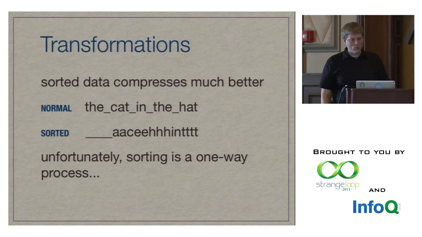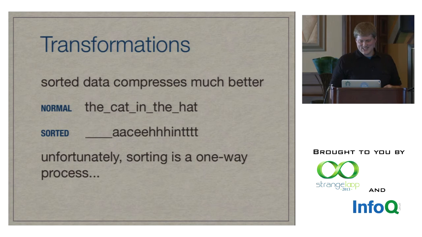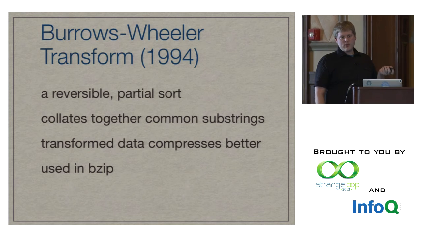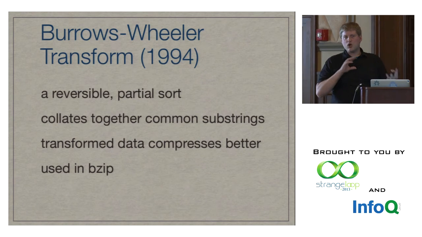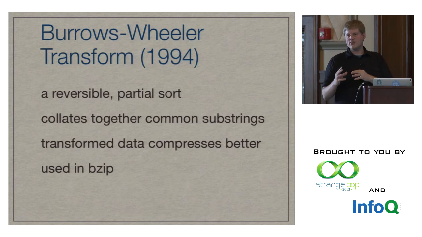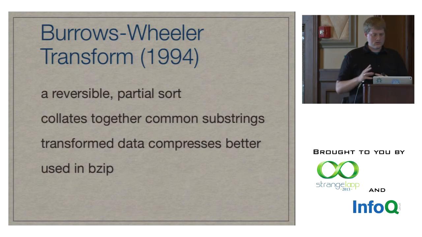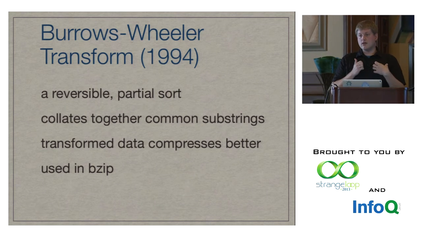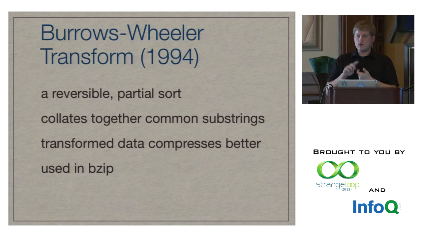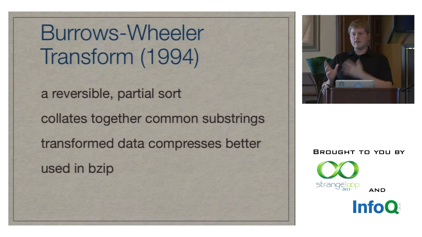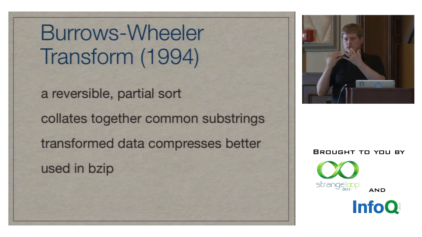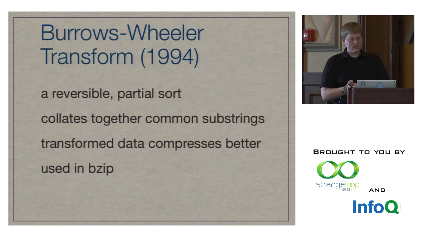Now, if only there was one weird trick you could do to undo the sort. There's this transformation called the Burrows-Wheeler transform, which is sort of partially sorting, but in a particular unusual way that you're able to undo. And this has the effect that if you have a lot of very localized patterns, like TH in English is a good one, you have the, there, this, that, it will tend to group together so that you'll get a lot of runs of T's and H's adjacent to each other, and so the output from that transformation will tend to compress more effectively.